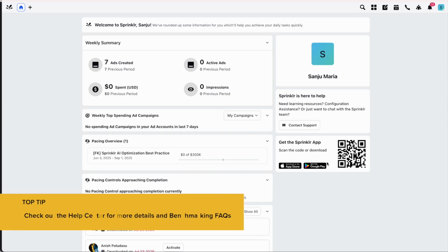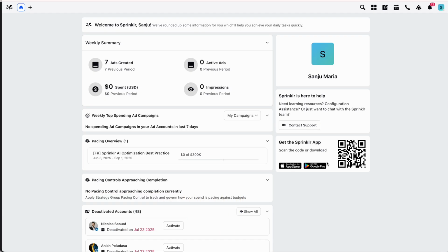By adding a brand, you can pull in public data from social media accounts, whether it's your own brand accounts, a competitor's, or even an influencer. Sprinklr supports 8 key social networks. All you need to do is add the public or business account URL and Sprinklr will begin fetching the relevant data automatically. This setup allows you to monitor performance, compare strategies, and gain insights across the social landscape in one centralized space. Let's get started.